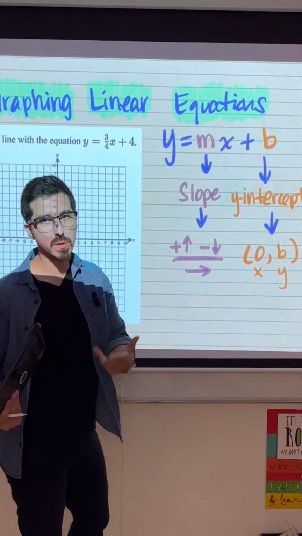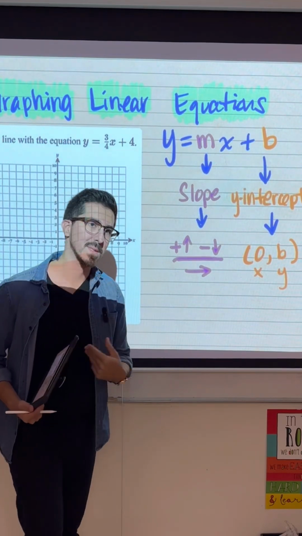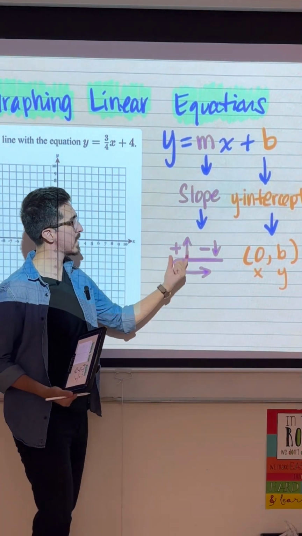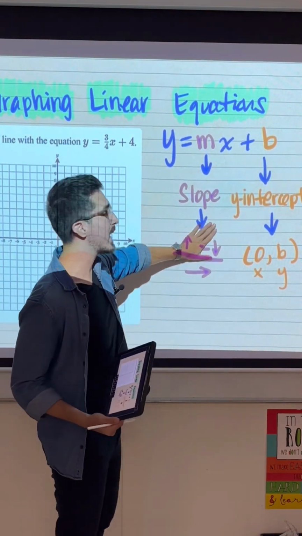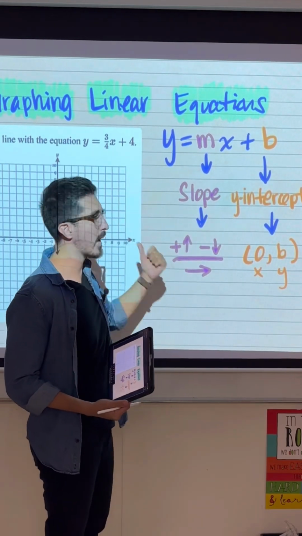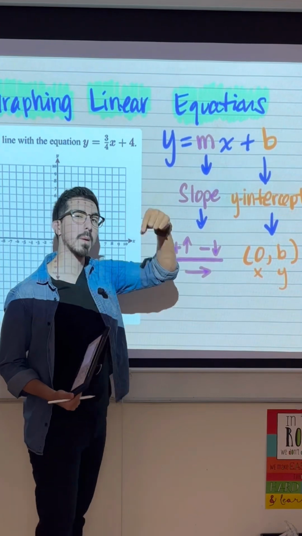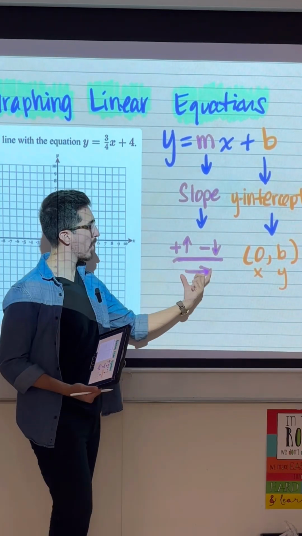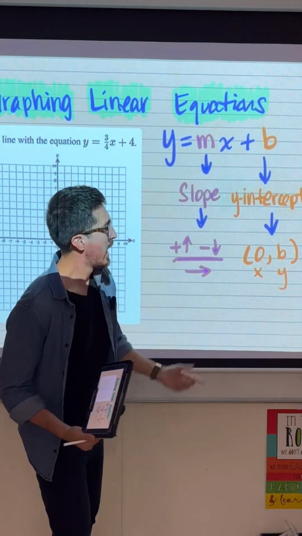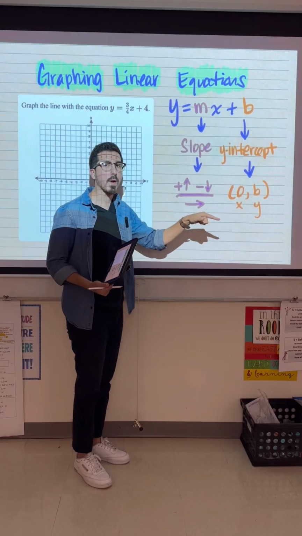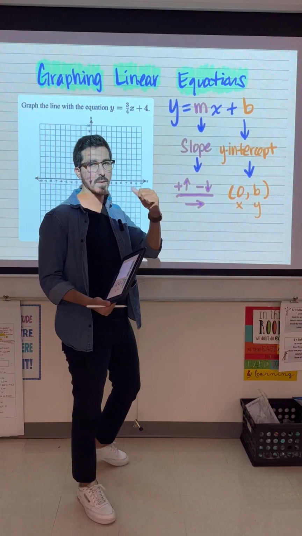Now, the way that we do slope when we're graphing, or the way that I teach my students, is this. If the number up top is positive, we're moving up. This is how I make more points on my graph. If the number is positive, I'm going to be moving up spaces. If the number is negative, I'm going to be moving down spaces. And the number on the bottom of my fraction, the denominator, we're going to be moving right. And I always move right. I'll explain how to make more points going backwards in a minute.